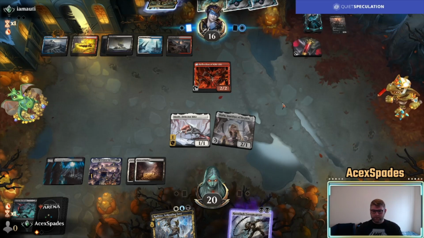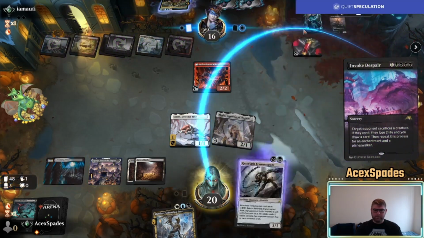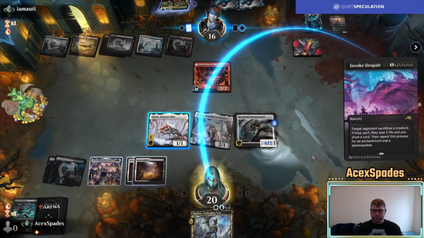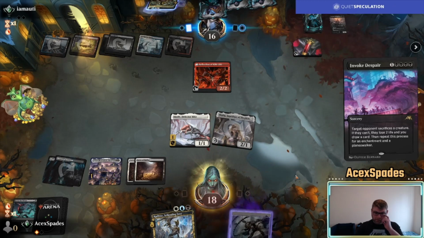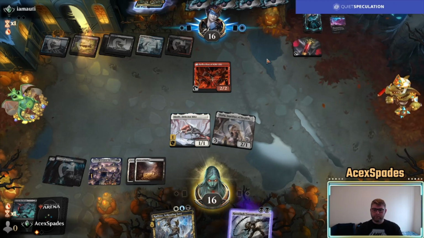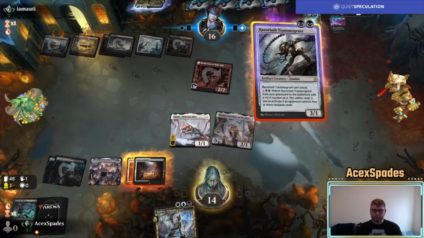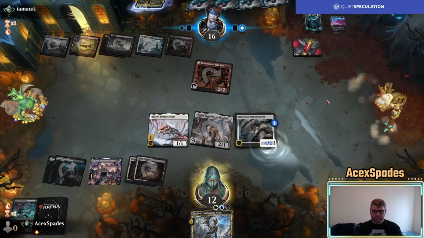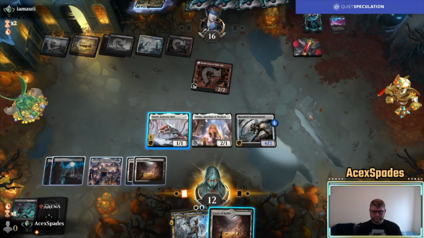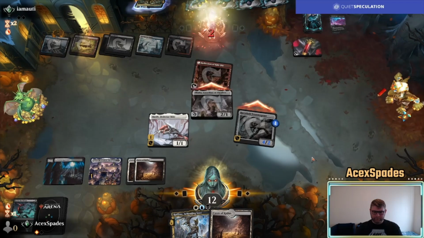Okay. I get my Transmogrant online, which is actually really nice because I can sacrifice it to the Invoke Despair. Yeah. I'm gonna bring this back. Let's take some damage. Blue source, please. Really? Really? Alright, take 6.